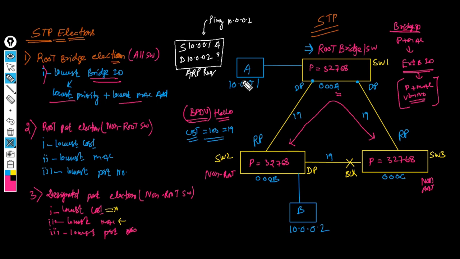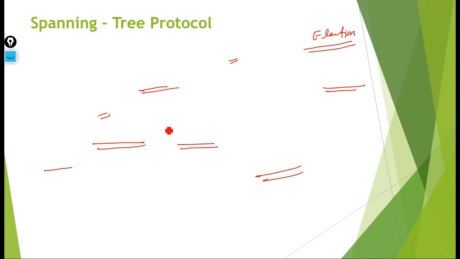Okay. So make sure these are some of the common and important points to remember. That's exactly how your election process happens. This is all the information, and these are very, very important points to remember about the STP election process. Let's move ahead and see a couple more things in the slide deck as well. So let's get into the same.